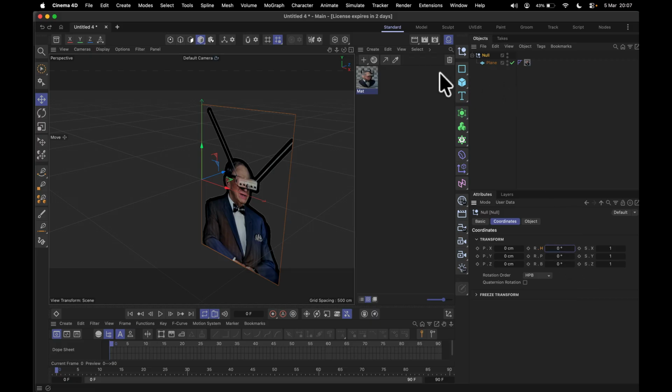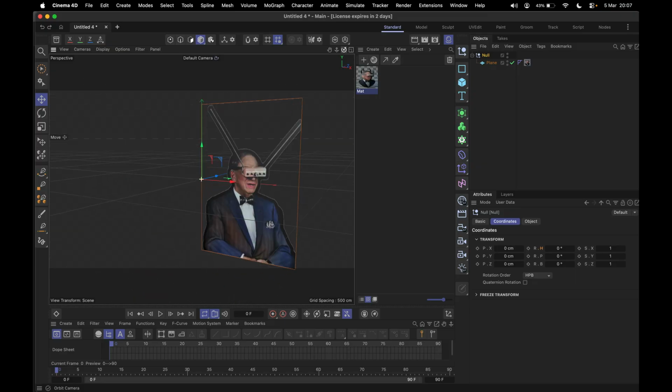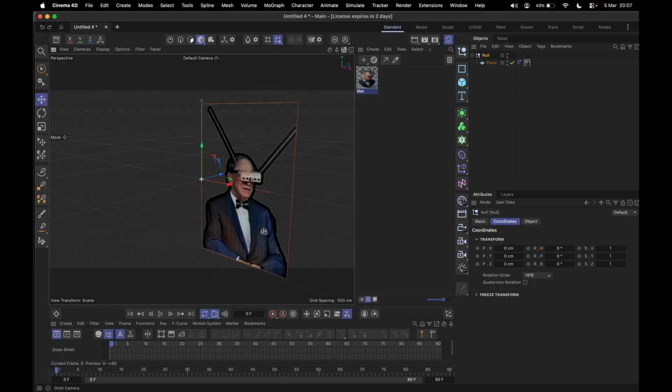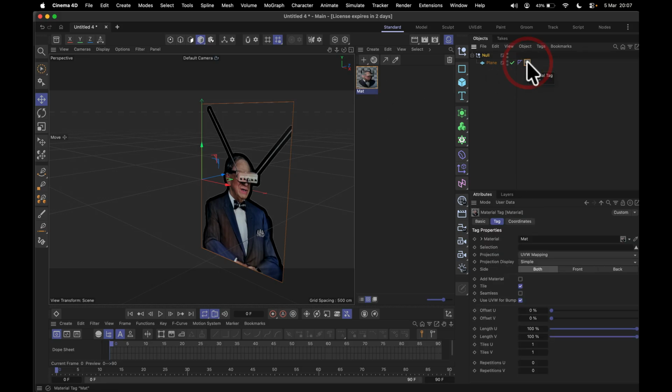Now, if we do look around the other side, you'll see it's got it on the back as well, front and back, front and back. So let's just see, if you click on the little texture symbol here, you can see it says side and it says both. Let's just say just the front.